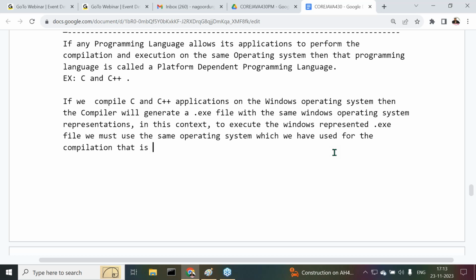What is that? That is the Windows operating system. Understand it clearly. The conclusion points I am telling here.